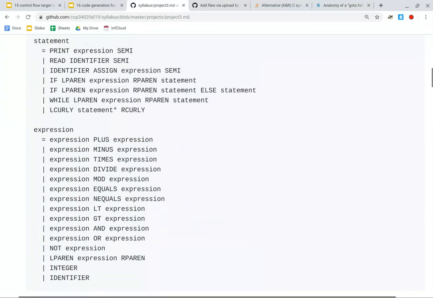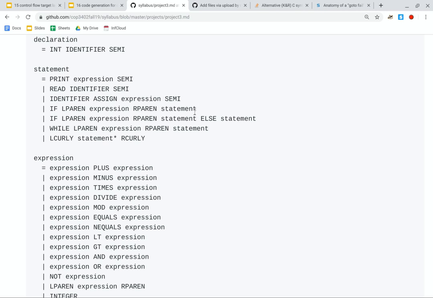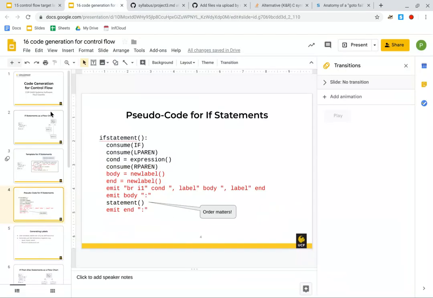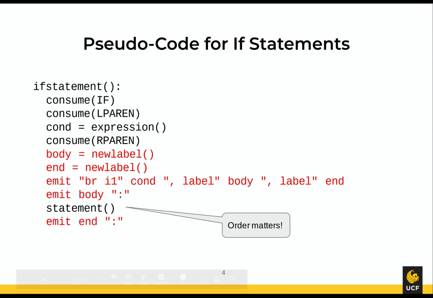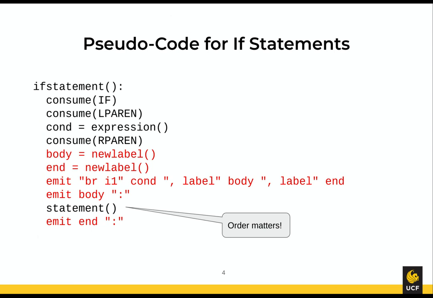Remember, our grammar just looks like this. And our pseudocode for code generation is literally just a transformation from the grammar to some code. Depending on how you wrote your parser, you may have to do some lookahead or other bookkeeping. But roughly speaking, we can just turn that production into code, and that's the code in black.